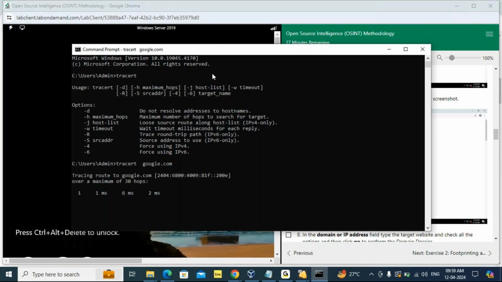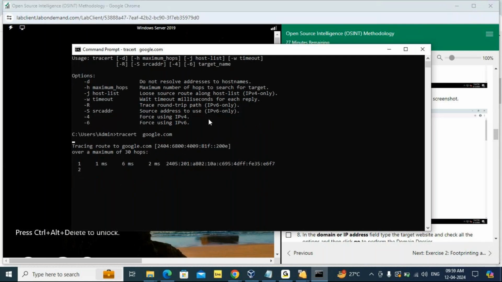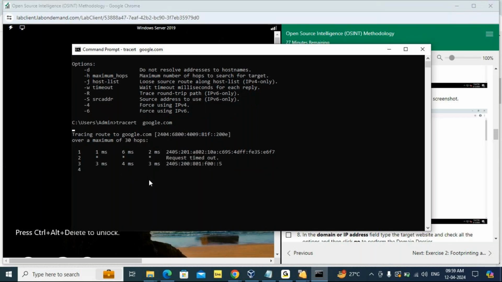Now you will see exactly how the connection is established from my device to Google's server, and in between how many hops there are, all the machines, and it might be blocking. Switches, everything we'll be able to find, and we can analyze those IPs to see if it is an internal network, a router, a switch, or sometimes a firewall.